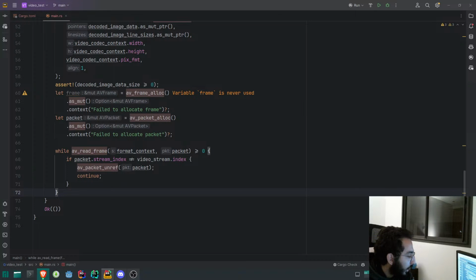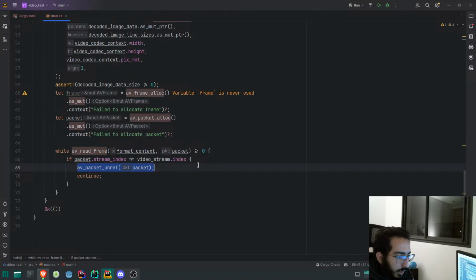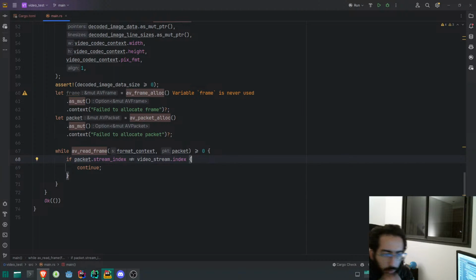Oh, it's actually unrefing the packet in both cases. Yeah, seems like it. If ret less than 0, break. Okay, let's say av_packet_unref.